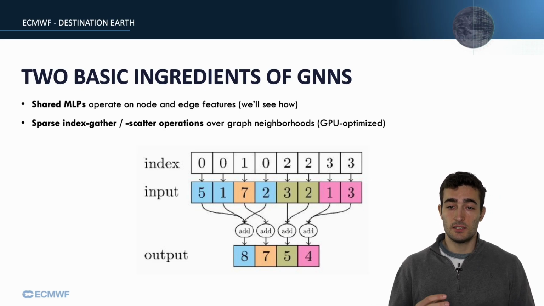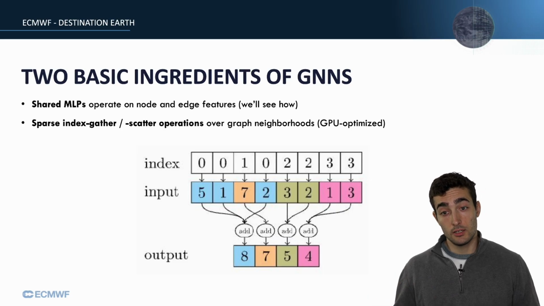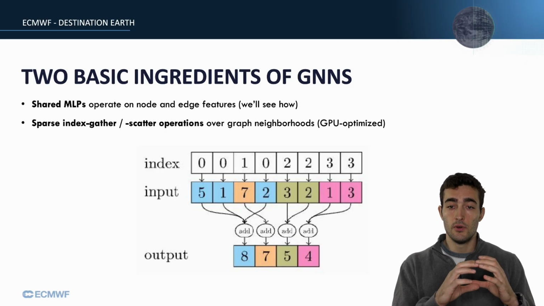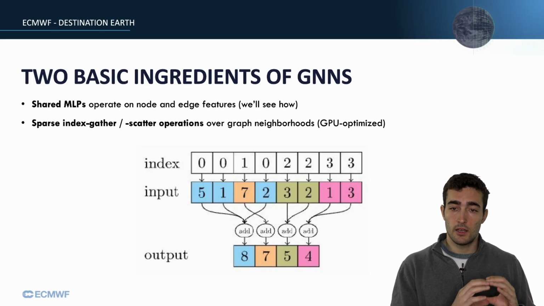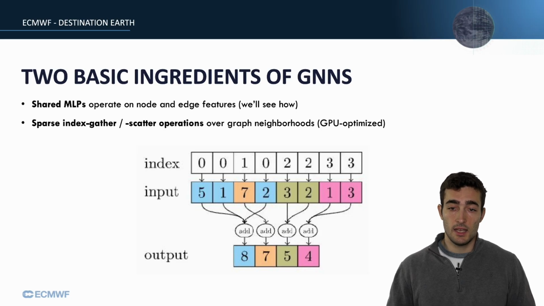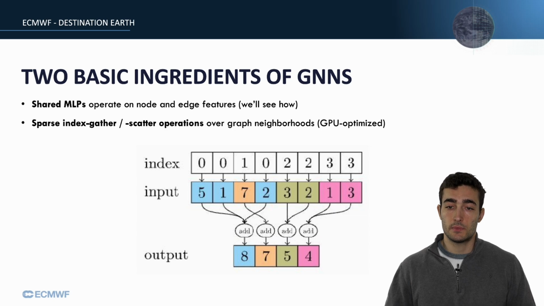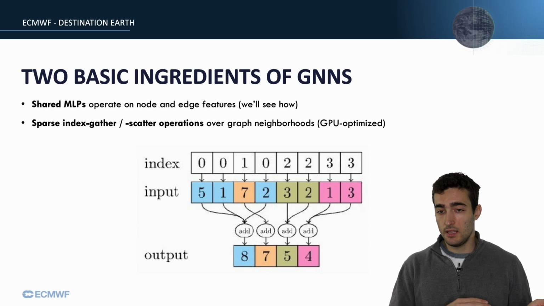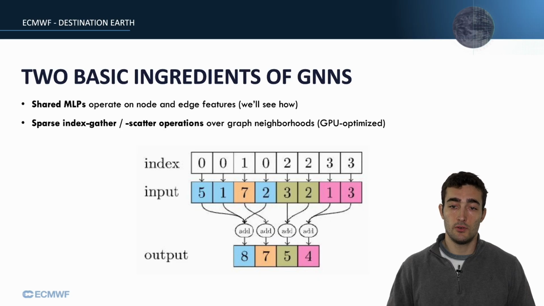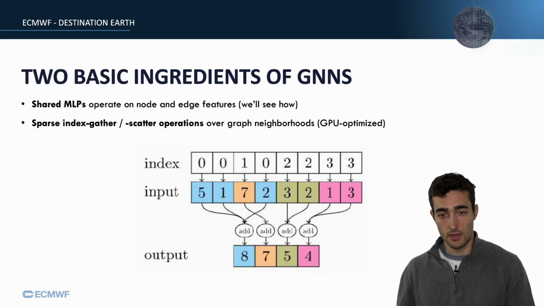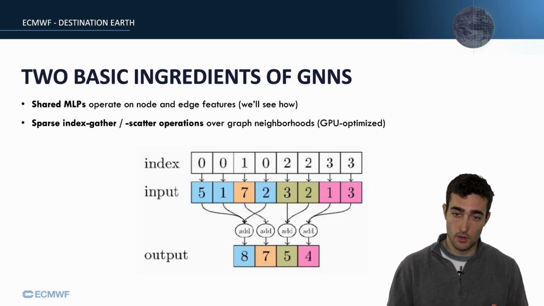You will have fewer parameters, but it is also more similar to the convolution, right? Remember that for the convolution, you had one filter with just a few parameters that you were rolling out over the whole spatial field. In this case, it's exactly the same. We use the same MLPs for creating the messages, for updating the edge features, for updating the source nodes, and for updating the target nodes, independently of which node you are in the graph. So you will use one linear layer for the source node, one linear layer for the target nodes, and another linear layer for the edge features.